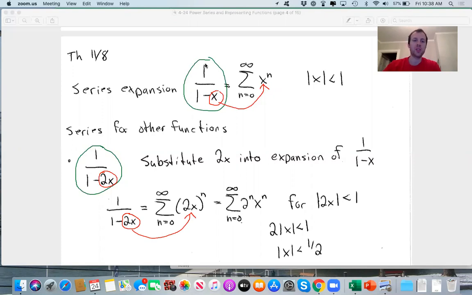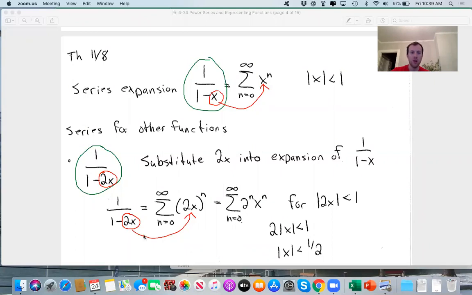So if you notice that your function is 1 over 1 minus something, we can find a series representation for that by taking the something, and that is what's raised to the power. So 2x is our something, so 2x is what's raised to the power, and if we break it apart, this is the standard way that power series are represented. There's the x to the n, and then there's the coefficient part.